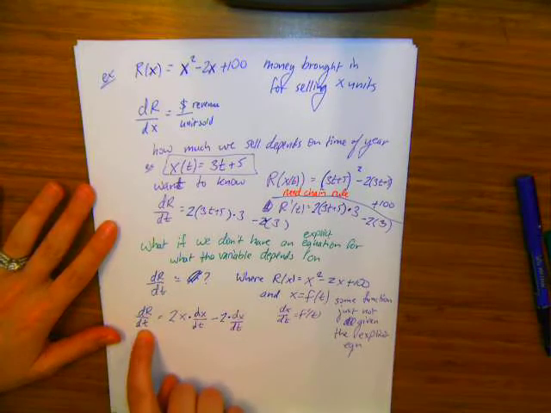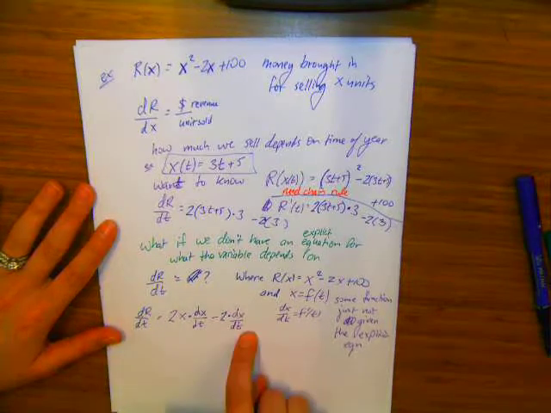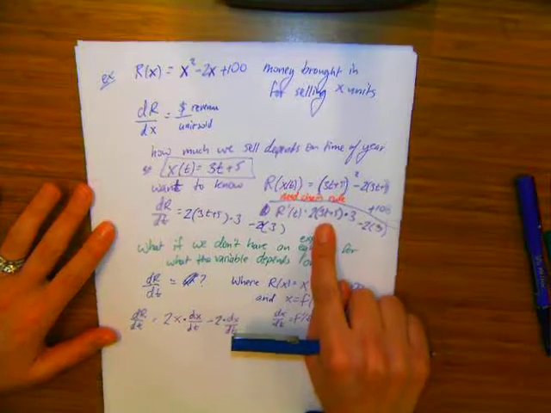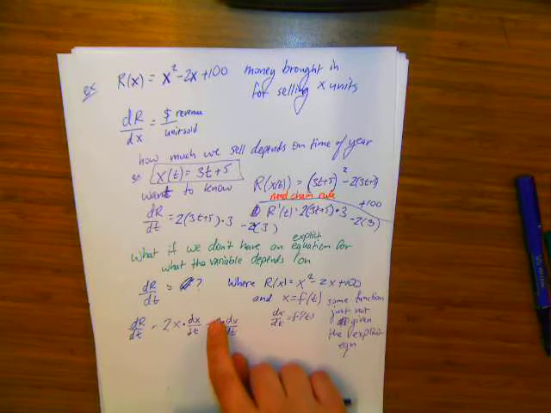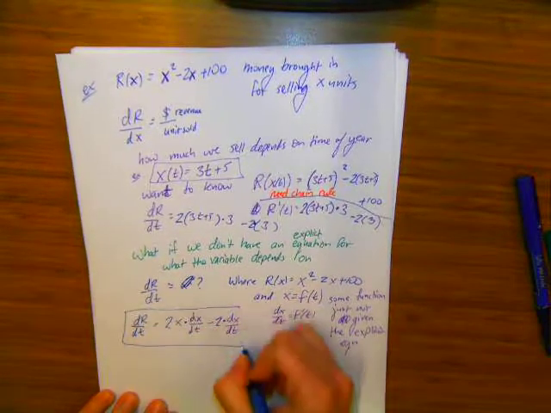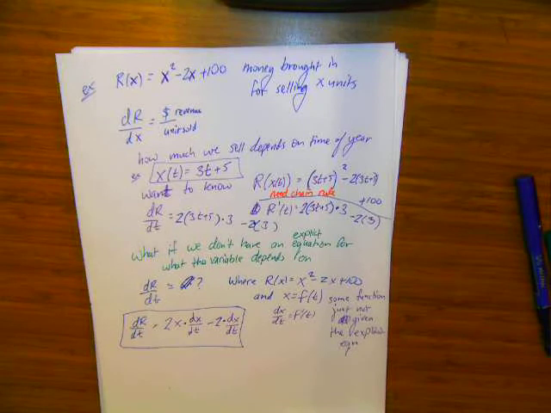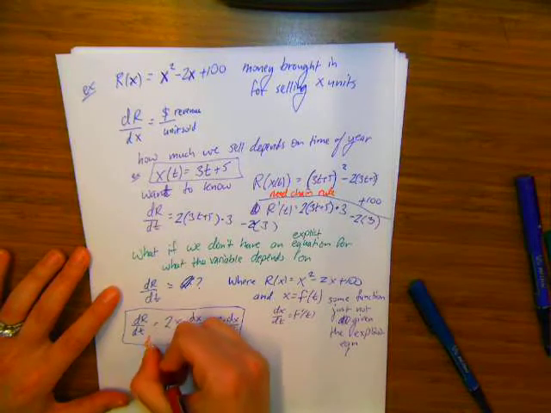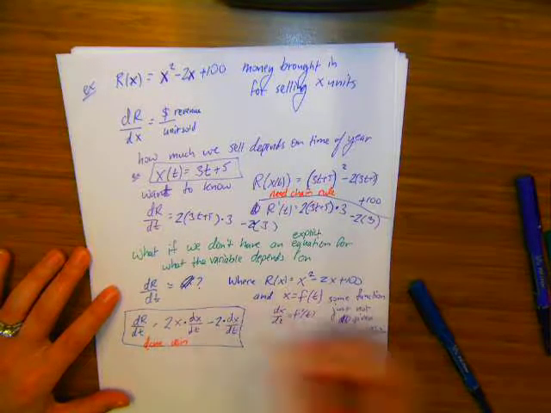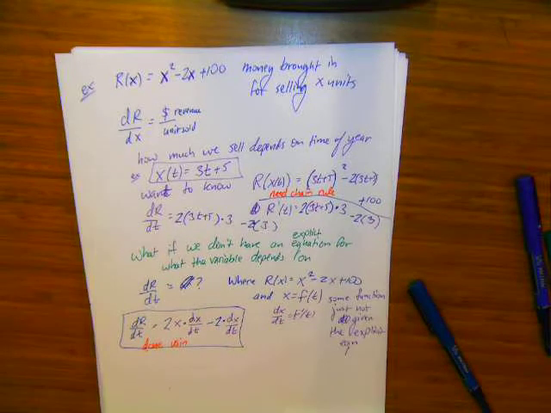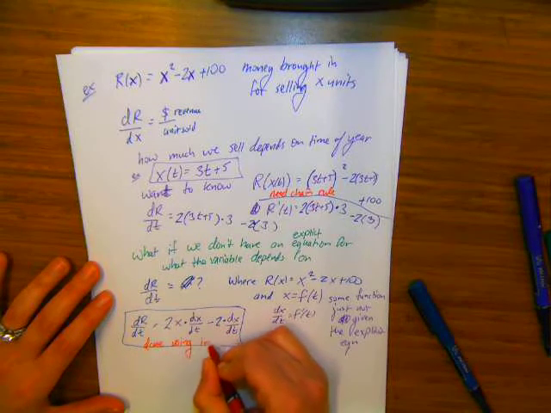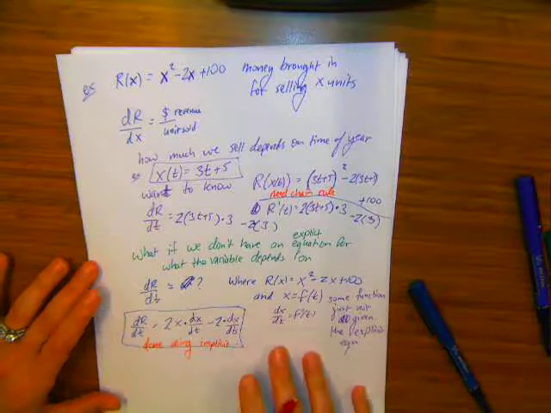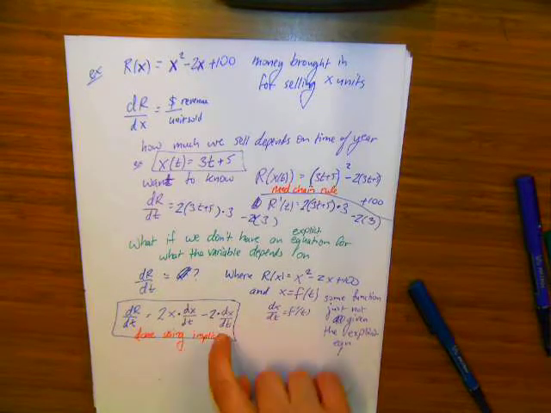What's the revenue compared to time? That would be the equation for it. It's exactly what we have here. It's just we don't have the specific equation for the x and the derivative of x. This idea of, okay, even though I don't have the equation, I still know how the steps work, I still know how chain rule works, is called implicit differentiation. Because I don't have an explicit equation, I'm doing it with the understanding that it's there, I just don't know the actual equation. So this is a derivative done using implicit differentiation. And this is the answer for this example. And that would be the answer, yeah.